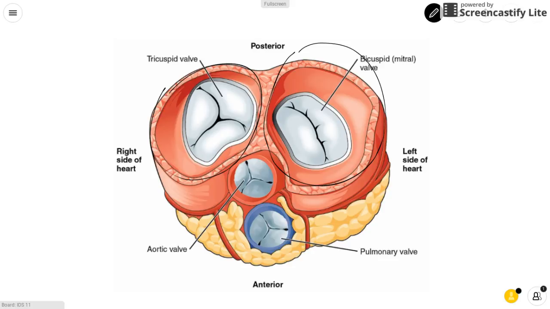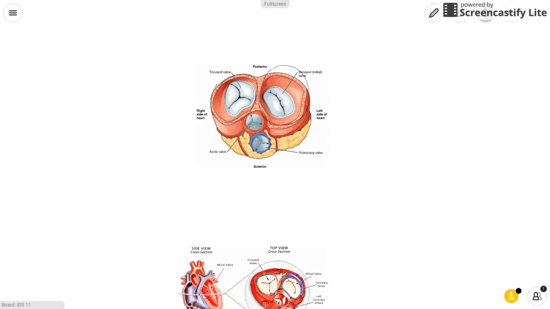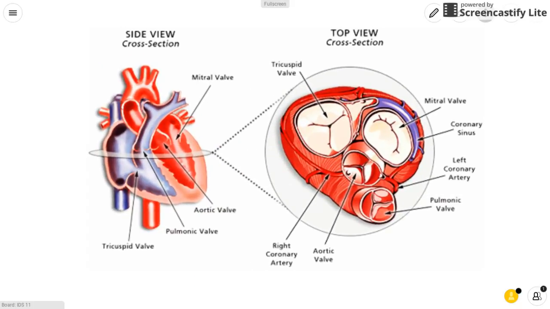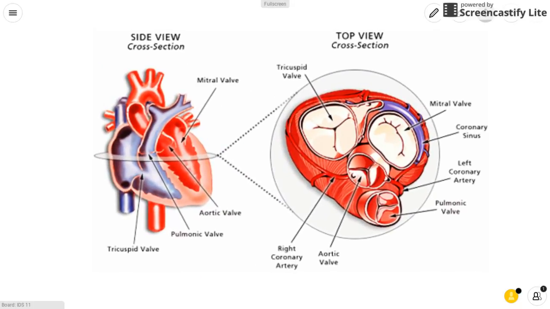These valves are near the middle of the heart between the atria and the ventricles. They let blood flow from the atria to the ventricles only and never the reverse. Attached to the ventricular side are chordae tendineae, which are tough strings that pull on the valves to keep them from folding backwards. So they kind of look like that and like that.